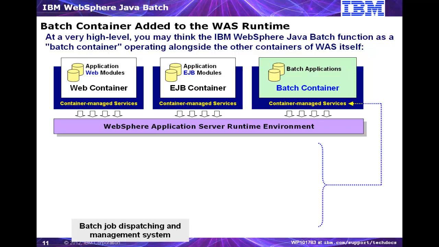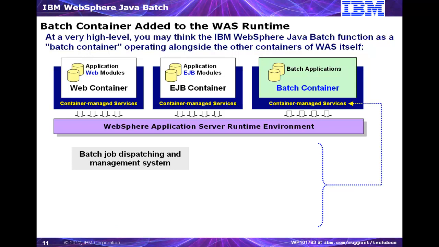WebSphere Java Batch provides a job dispatching and management function so you may control the execution of batch jobs within the runtime. You may submit jobs, stop and resume jobs, and view job output through this job dispatching function. Writing Java data stream handling routines is not something a batch program developer should focus on. That's a function better provided by the Java Batch container. WebSphere Java Batch provides that with a function called the Batch Data Stream Framework, which provides data access methods such as JDBC read and write and file read and write.